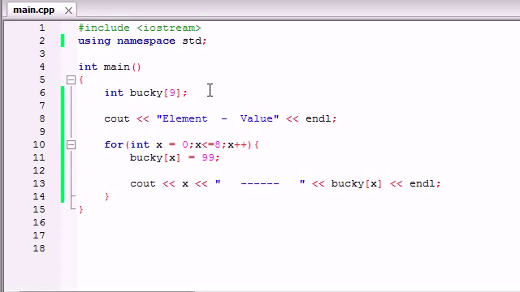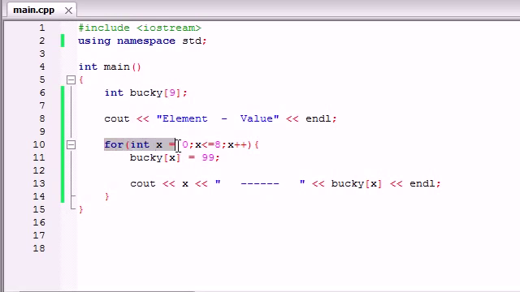So let me talk you guys through this one more time in the code. In this line of code, we're basically declaring a 9-element Bucky array. We're telling our computer, make sure you set aside enough space to hold 9 integers in the array Bucky. So that's what it did in this line. In this line, all we did was print out a title, basically. And in our loop, we knew that since we were creating a Bucky array of 9, the indexes that it needed were 0 through 8.